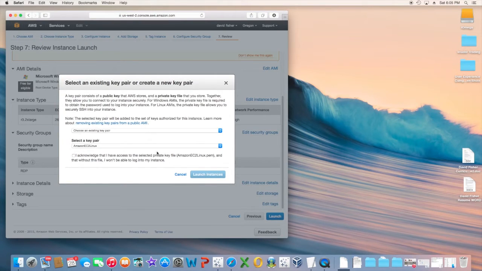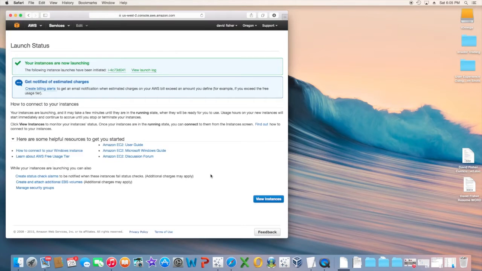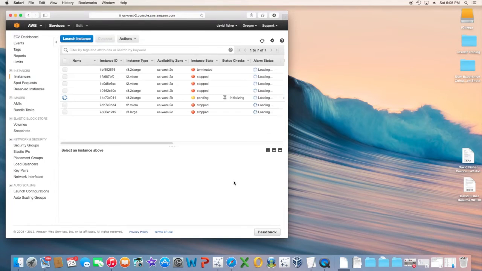Now here I'm going to cheat a little bit because I already have a key pair. If you did not have a key pair here, there would be a box for you to go ahead and generate one. But if you have an existing key for EC2 services, you can select it like I have. Click yes that you have access to that, and go ahead and click launch instances. And so at this point, it's now launching. And we can come over here and see that it is indeed starting up. As soon as this thing gets started, I'm going to come back and we'll continue.